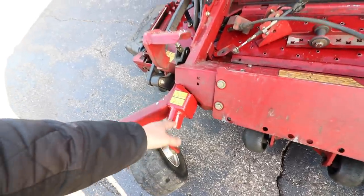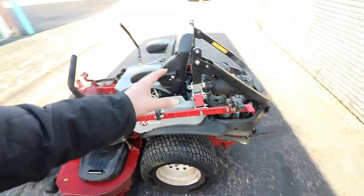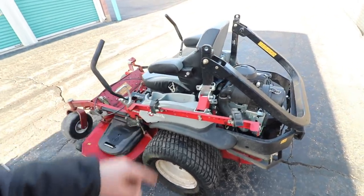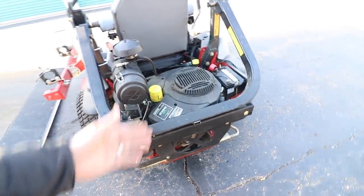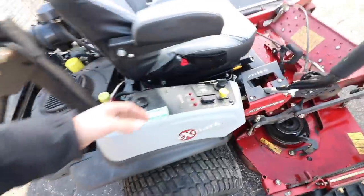Mine has the double-stack pulleys and completion kit — that's what you need for the bagger system, for the ultra vac. We've got the front weight bumper where we add the farmer's carry-style weights on the front. We also have the caster wheel weights. This little bulldog jack was brand new. On the back you can see we have the completing kit for the bumper, and this is where the bagger would attach.